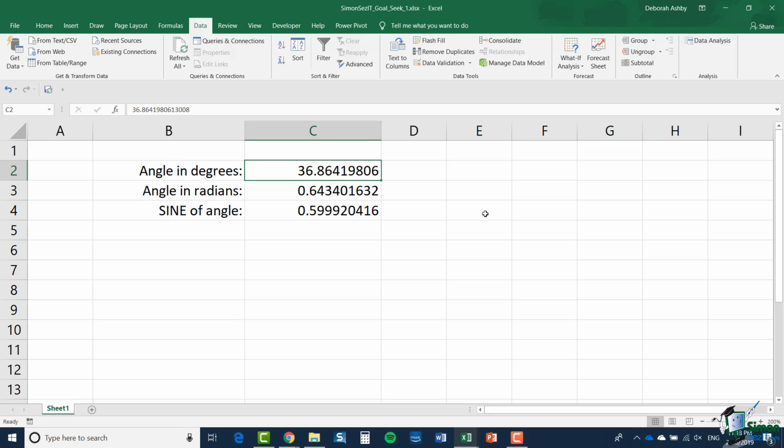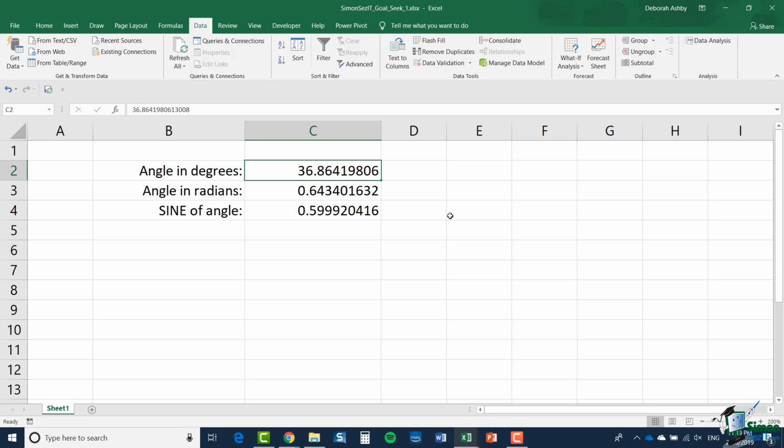I did mention just now that we need to forget about the arcsine function, which would have given us the answer even quicker. Bear in mind with Goal Seek that you're not necessarily dealing with a single function in a formula as we are here. The answer we could be trying to arrive at could be based on an extremely complex formula with many functions involved, and there wouldn't necessarily be a simple way of reversing what the formula does. So Goal Seek is particularly useful when you have a complex situation and you can't really just reverse something else. In effect, you're getting Goal Seek to do all the hard work for you.